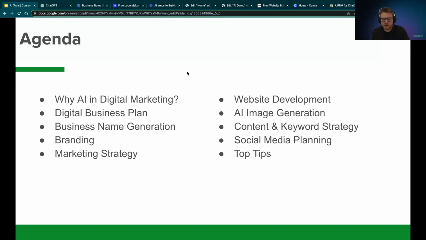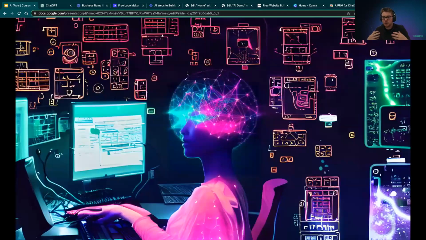After that, we'll then take a look at AI image generation. And again, that is always a bit of fun going through some of the options that are available there too. Before then, we close out with some content SEO and keyword strategy, as well as some top tips on how to use some of the tools. So today, as I said, I want to try and make this a bit more about using ChatGPT and what these AI tools can be used for when it comes to digital marketing for your business.